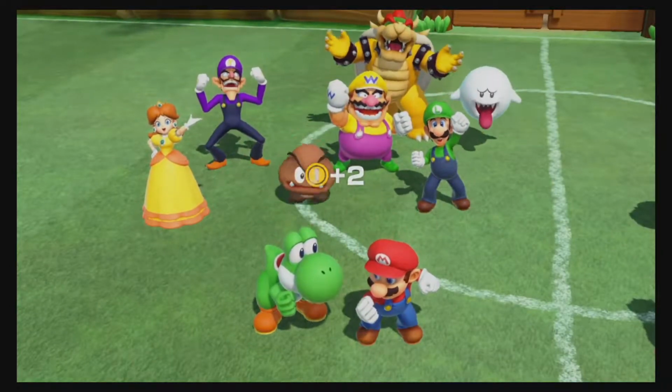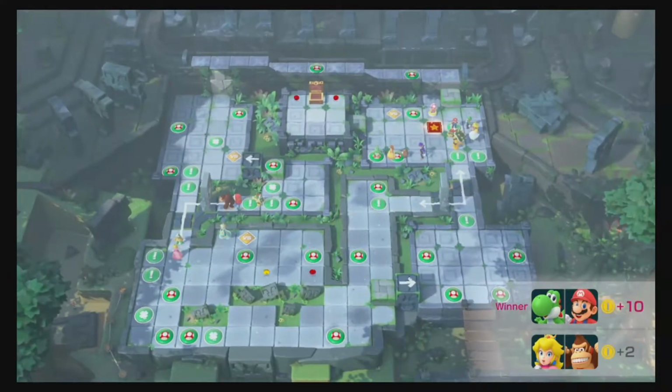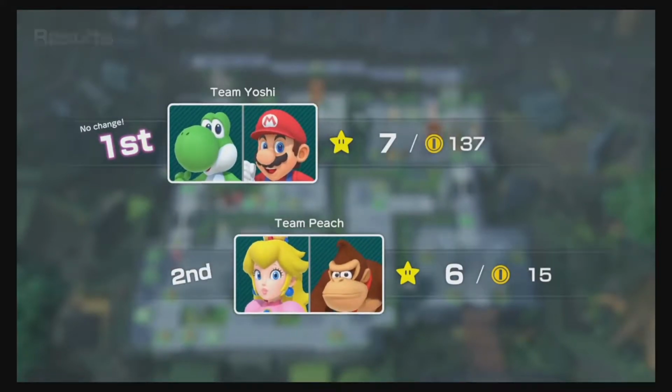Yeah. Bowser, of course, doing his classic laugh whenever he's on the winning team. Pretty much the same thing that happens whenever you get Bowser Space in Mario Party 9, for the most part.